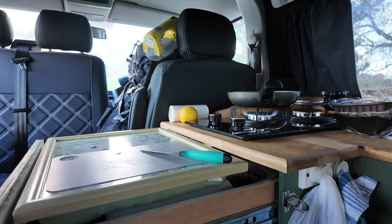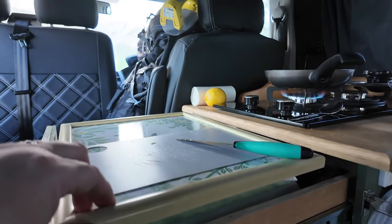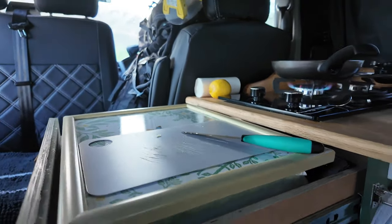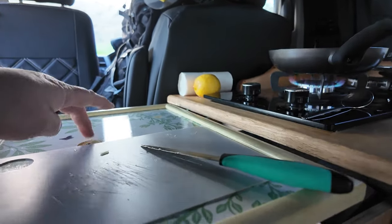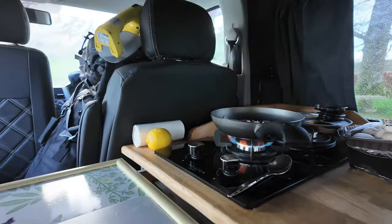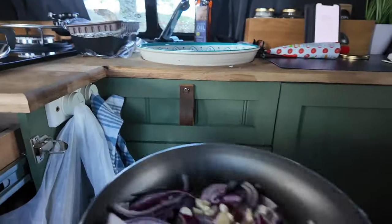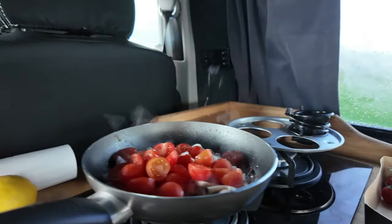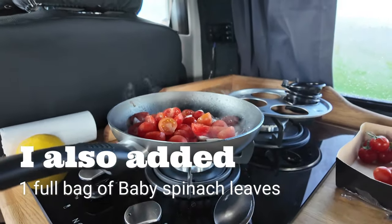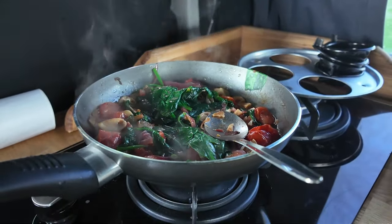Came up with a nice bit of bench space — when we've got the drawer open, I just put one of those cushions you put on your lap when you're eating. It fits in the top of the drawer nicely and I can put my cutting board on there, so it doubles up as a table on the passenger side. I've got some cherry tomatoes and mushrooms in there now — it's looking lovely, so I think we'll just get this served up.